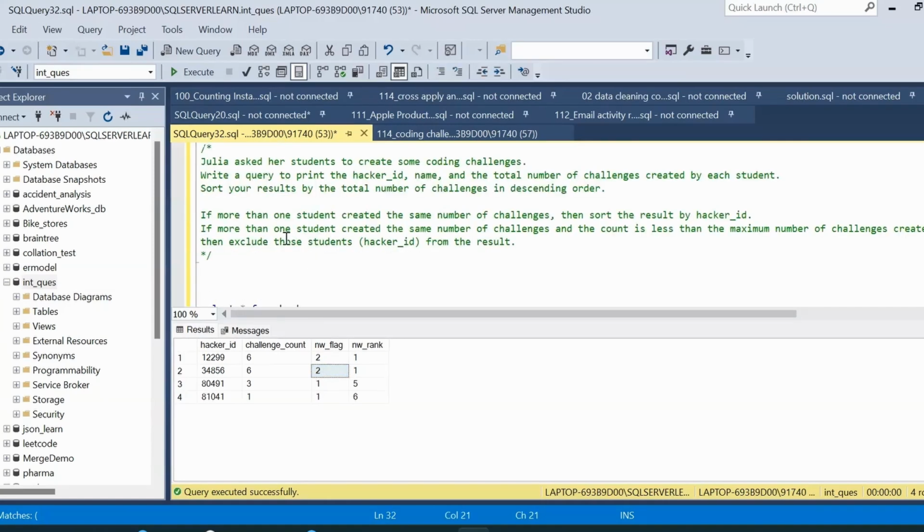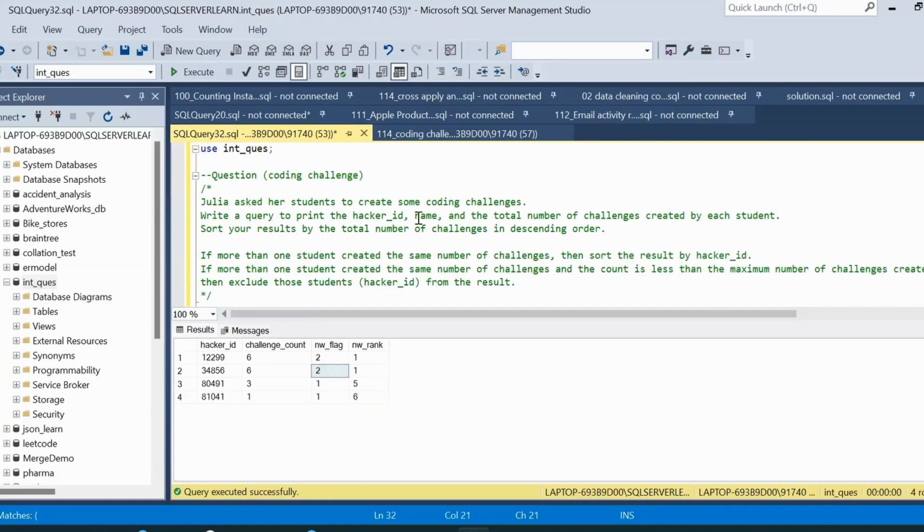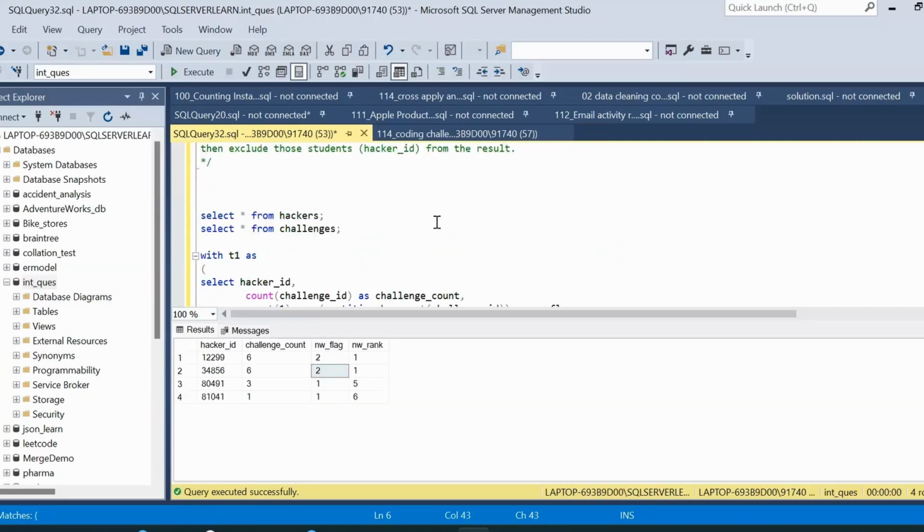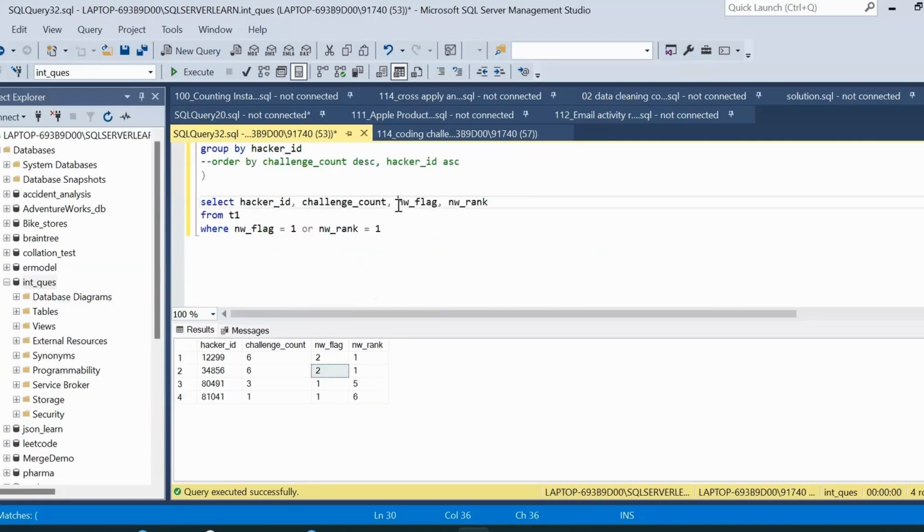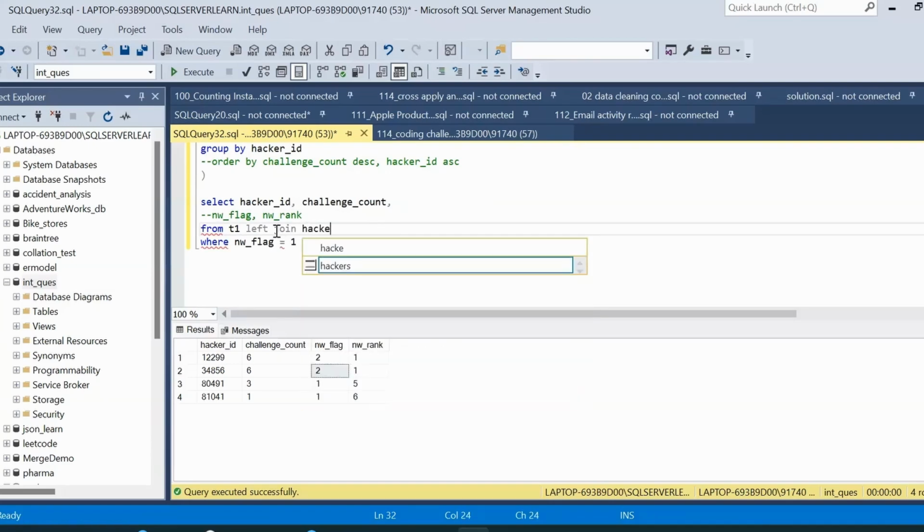And also in our question it's given that we require the name of the student in our final output. So we will make the modification to this part of the query. Now we will create a left join with T1 from the hackers table.